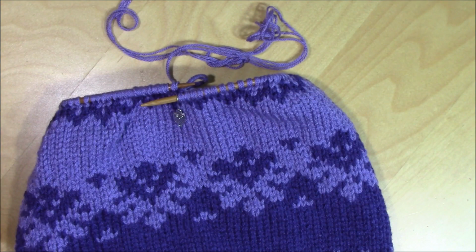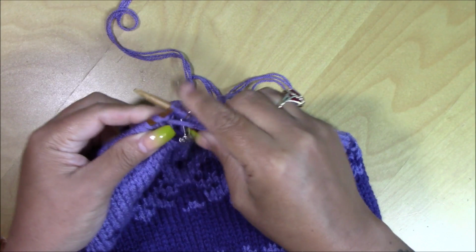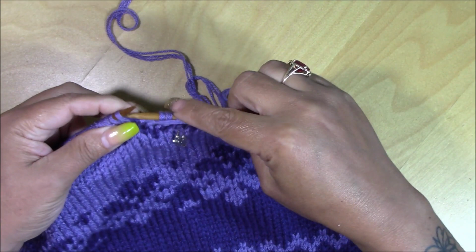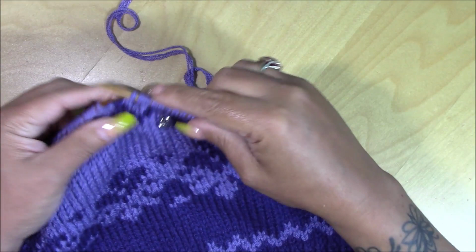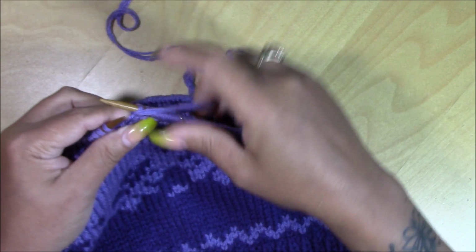Now we're gonna work 1 knit, 1 purl, until you have almost the 2 inches of 1x1 rib. And I say almost because the last 2 rounds that we're gonna do are a tubular bind off, so it will be exactly the same as the first 2 rounds that we did to cast on our stitches. Okay, that's why you have to do almost 2 inches, but not quite the 2 inches of 1x1 rib.